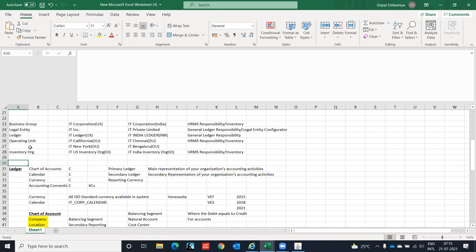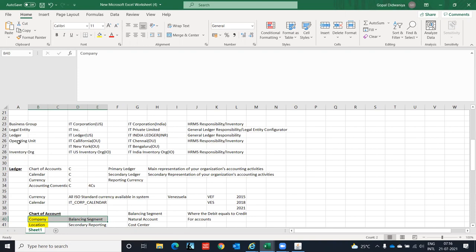Okay, so what happens, whatever you do processing for the operating unit, it goes and sit in the ledger for that legal entity. Legal entity is being assigned with the balancing segment value on our chart of account. This one, balancing segment value. So this is also linked to the legal entity.